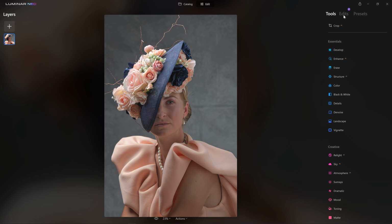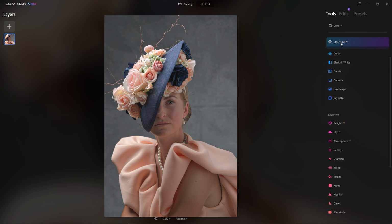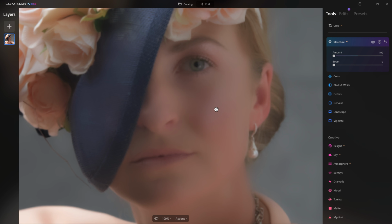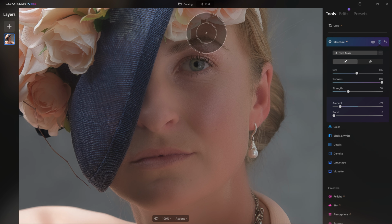But here's the clever thing that we can do with Luminar NEO. You can see there that inside the edits, that structure that I applied was there, but now I'm applying a second structure tool, but this time I'm taking it to a negative direction. And the reason I'm doing that is because I want to actually soften and smooth her skin, not to the full extent that you can see here how I had it set to 100, but at 70, that's good. And now I can come in and just paint it over her skin.